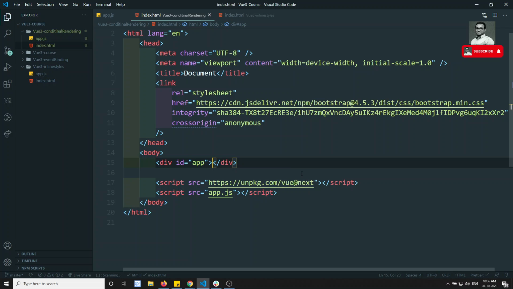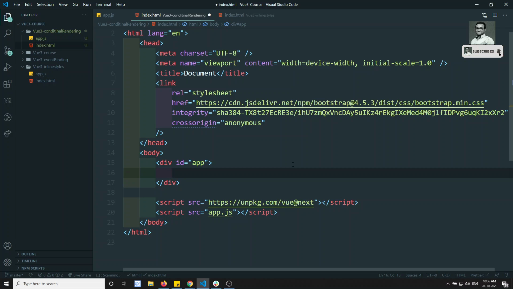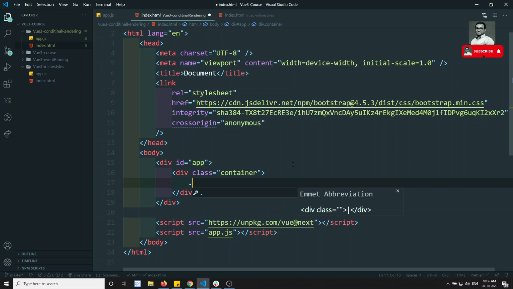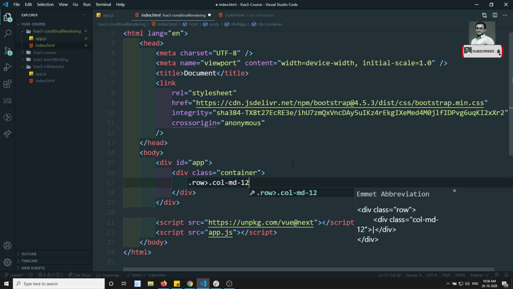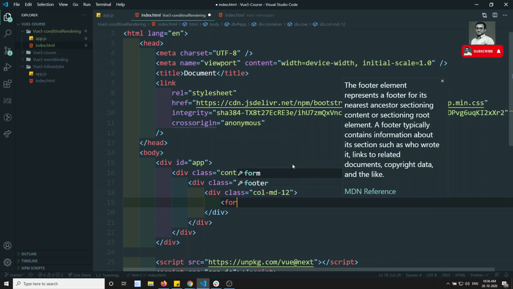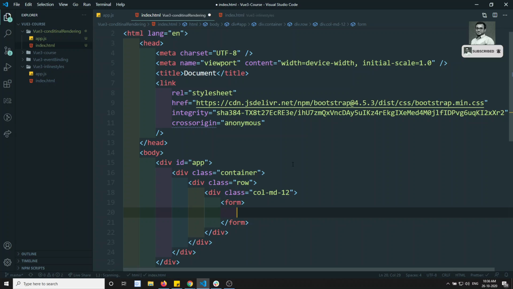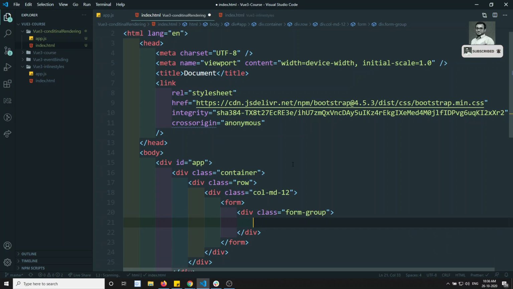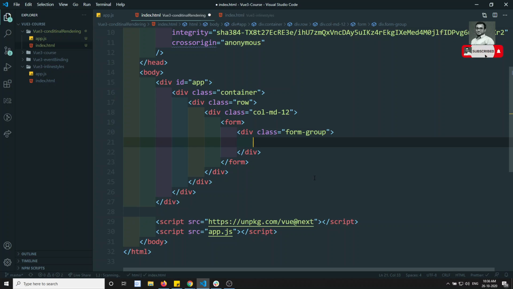Now I will create a form here, a form container. Here it will be a row with col-12, and here I will be creating one form and a form group, and here you will have one label, enter hobby. We need to enter the hobby.